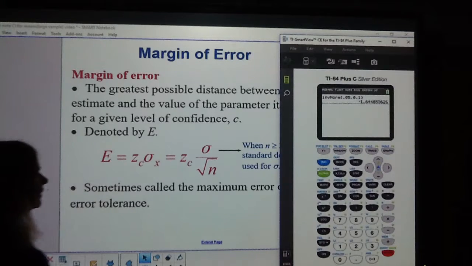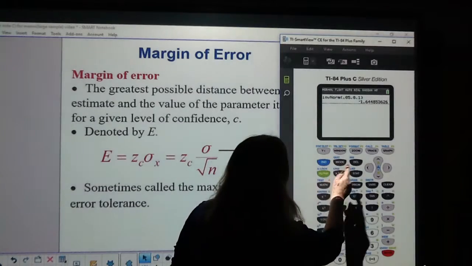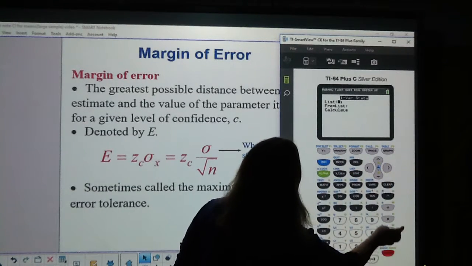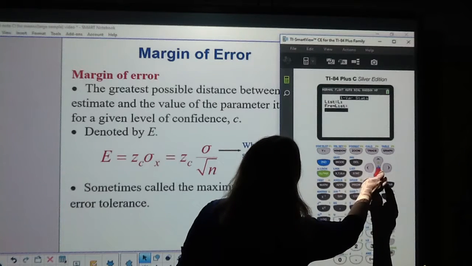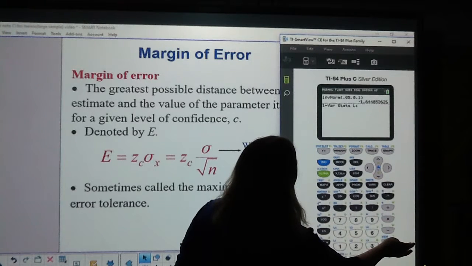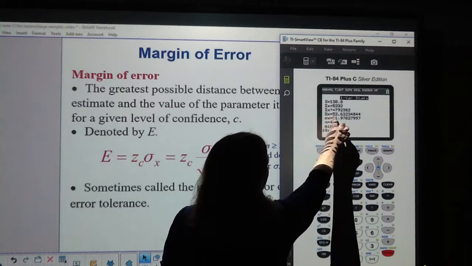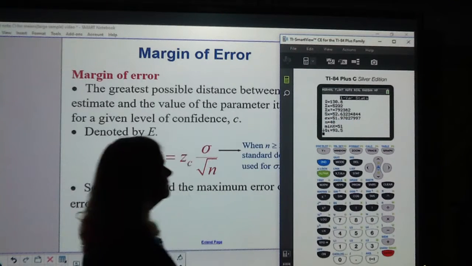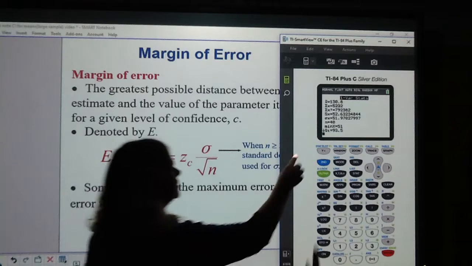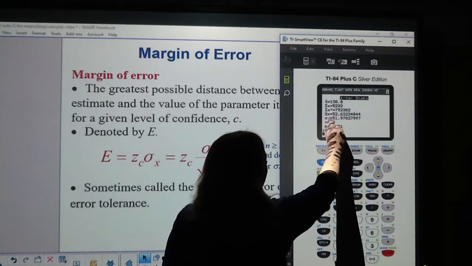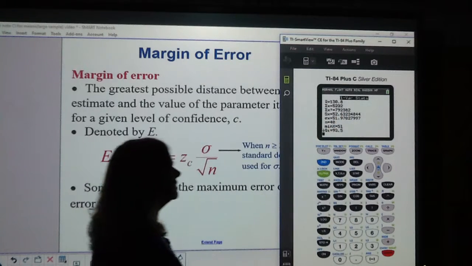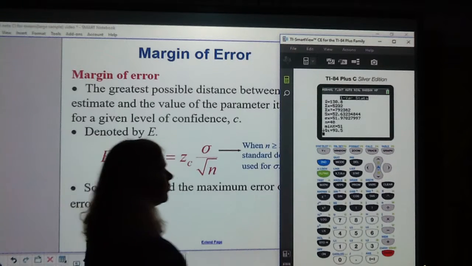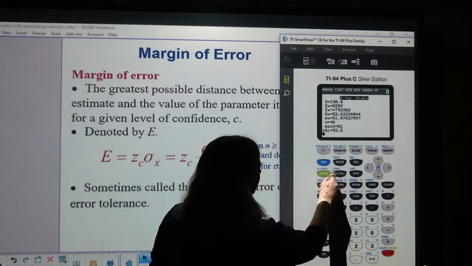And remember, the sample standard deviation, you can find it at stat, calculate. I'm just showing you how to get it. You have to do this first to put it in your calculator. And there's your sample, 52.63. This is your population. So population standard deviation is the sigma. Sample standard deviation is the 52.6. And your calculator now has it, and I'll show you where that is.